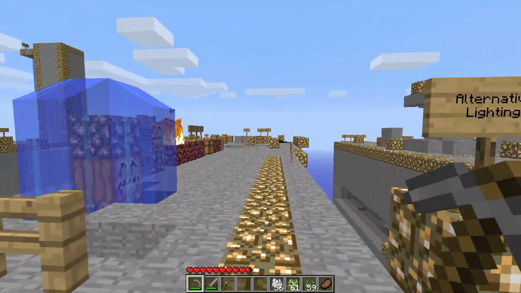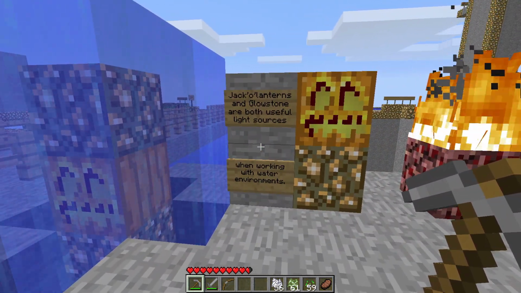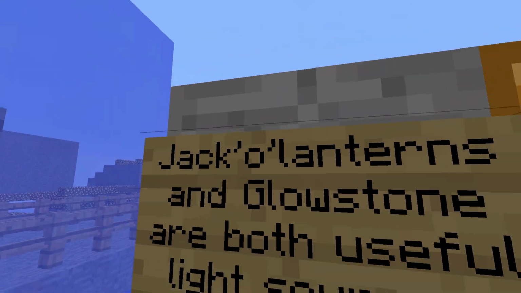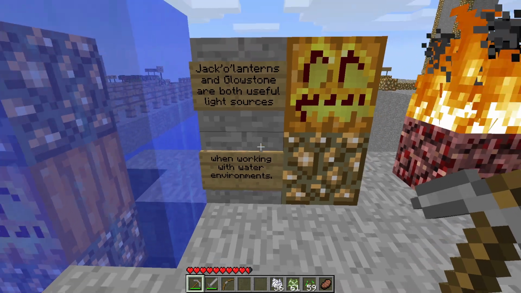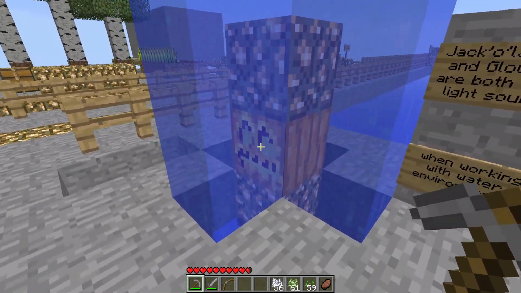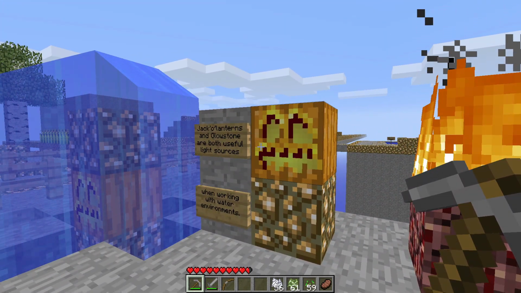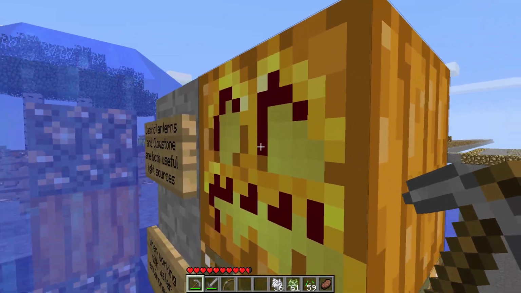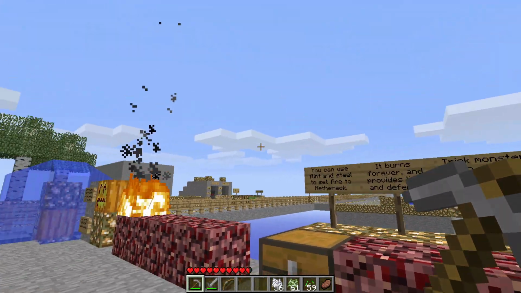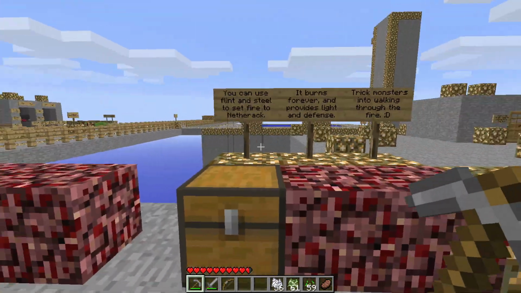Alternative lighting. Now this is useful actually. Jack-o'-lanterns and glowstone are both useful light resources. When working with water environments. Oh yeah! I didn't even process that in my brain that you can put jack-o'-lanterns underwater. To be fair, it doesn't really make sense because water would flood through the hole and put the torch out, but whatever. Of course that works underwater. It's Minecraft. The water's not gonna flow into the eyes.